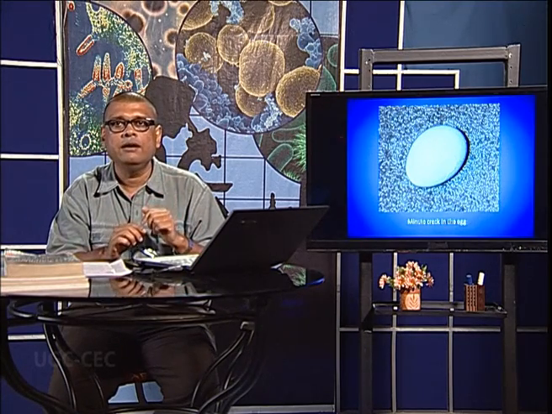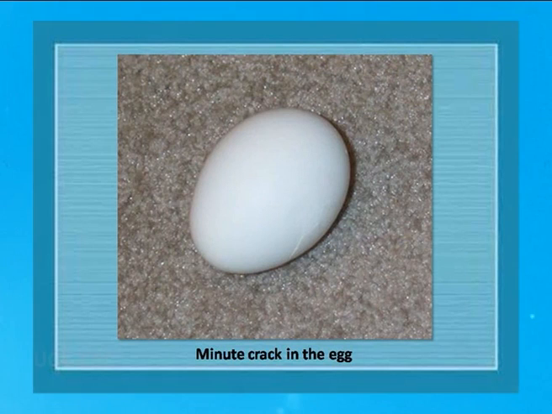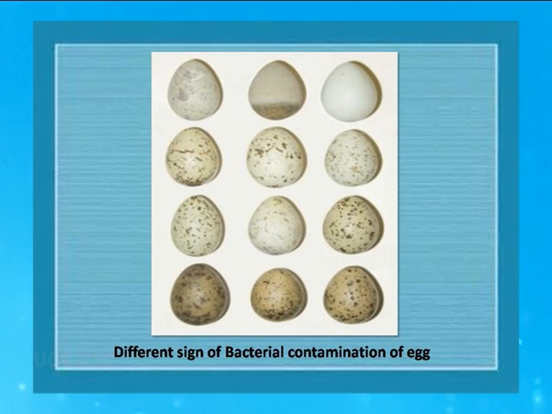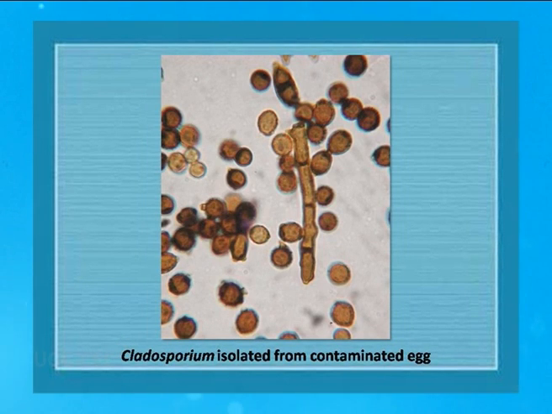Now we come to another important food product, which is egg. Apparently when we see the egg, we do not really see minute cracks, but if these cracks are there, then naturally these cracks will allow the entry of bacteria like salmonella, and they will spoil the egg, which is definitely harmful for us, and it may also contain Cladosporium spore, which also causes stomach upset. So basically when we buy the egg, we should be careful enough that there is no hair crack or minutest crack in the egg shell.